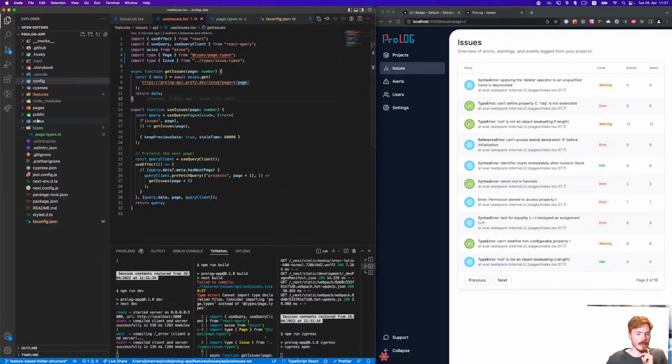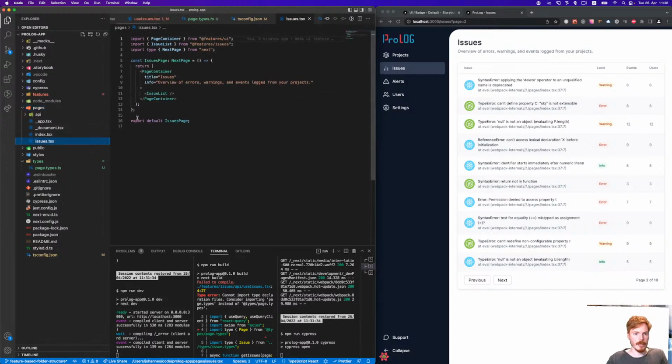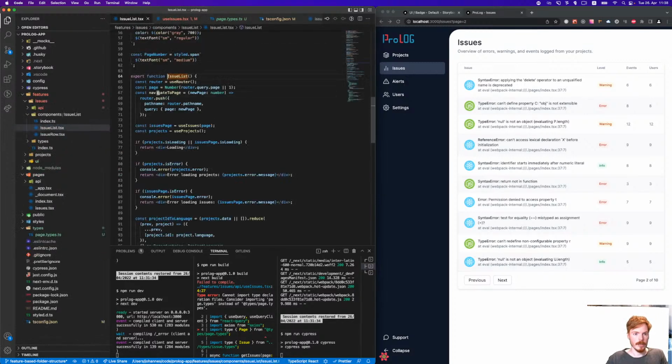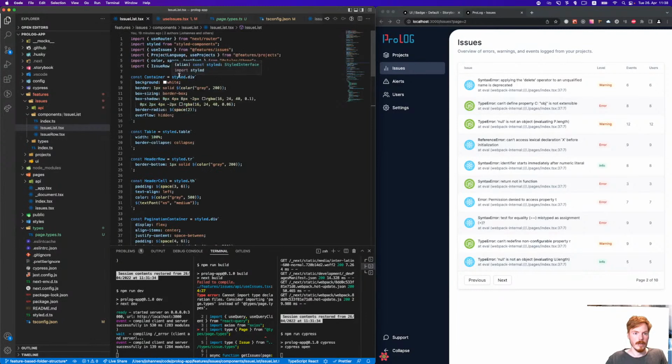Now it's pretty simple. You have two entry points to the application from the code here. So the first one is pages, and you can see directly here's the issues page. So I can go here, and now I can just navigate down the tree.